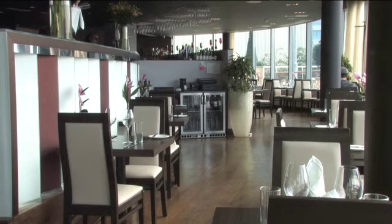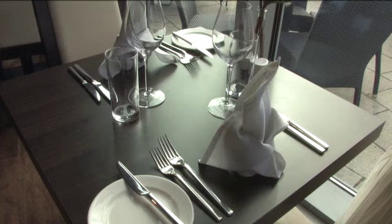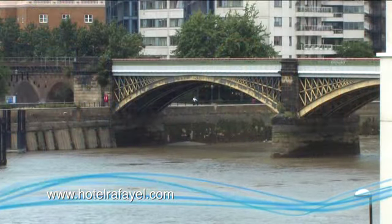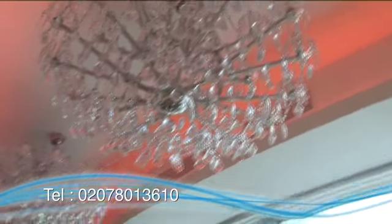Our restaurant is considered one of the most beautiful restaurants in London on the River Thames. Hotel Raphael has 65 rooms and is situated on the banks of the River Thames. Going with the spirit of the River Thames, we have defined the rooms with the character of the river, and we have chosen the names of the five greatest rivers of the world — each room is defined by that.